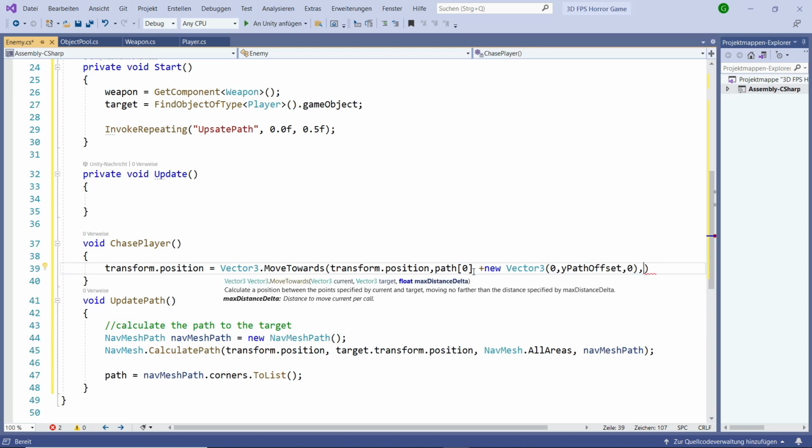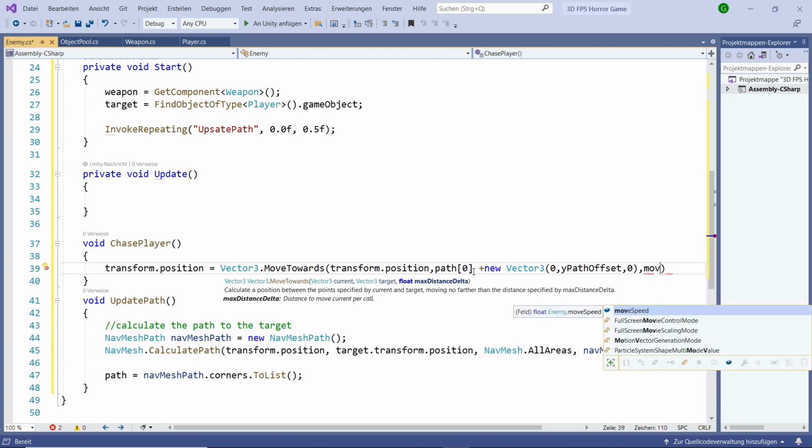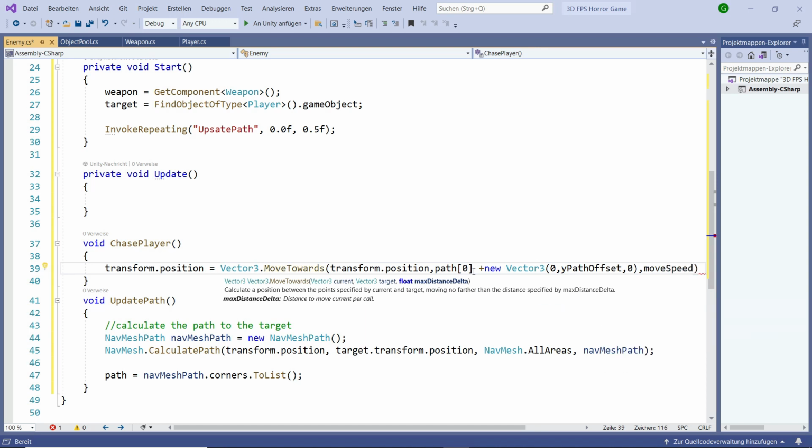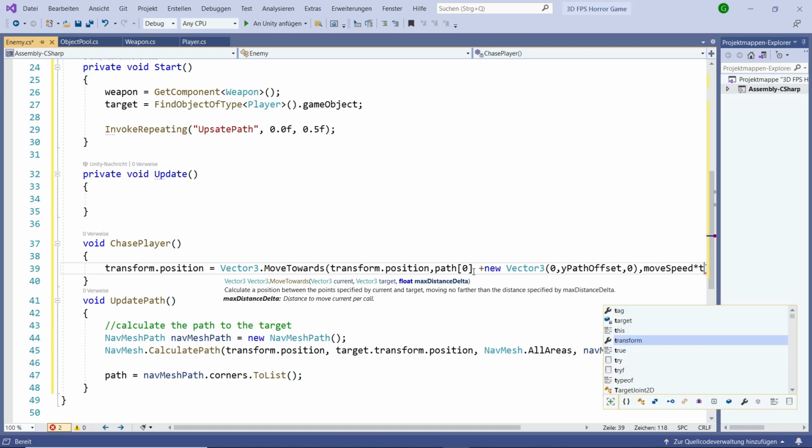Then comma, move speed multiplied by Time.deltaTime.